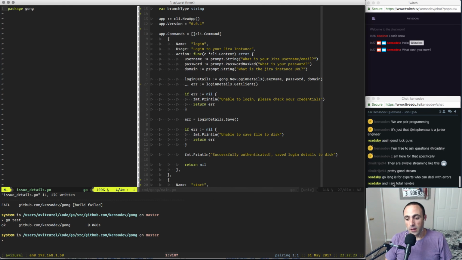So someone is on the chat room. Road Sky says Golang is for experts who can deal with errors, and I'm a total newbie. So first of all, I disagree. I don't think Golang is for experts. I think Golang has a very unique way of dealing with errors in code, rather than try catch or whatever newbies do.